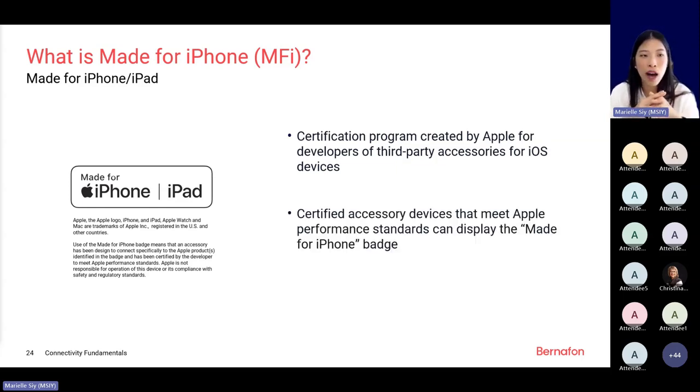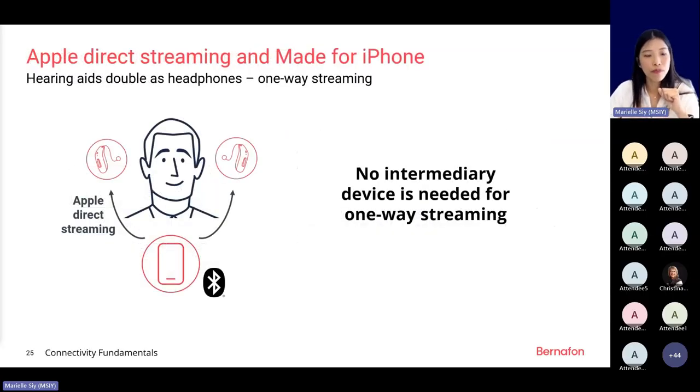Companies joining the MFI program and passing certification tests are then able to use this logo. The one that you see on the left, that is usually what you would see on the product packaging. And that's a good sign that that accessory will work very well with Apple products. Apple currently uses two different BLE protocols to support one-way and two-way streaming. Let's talk about the first one, which is one-way streaming or direct streaming.